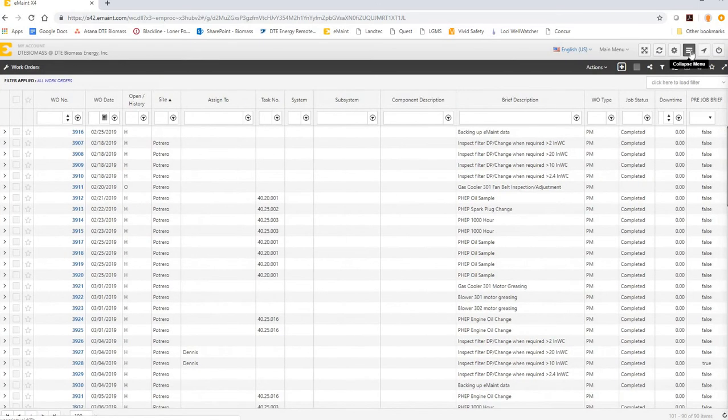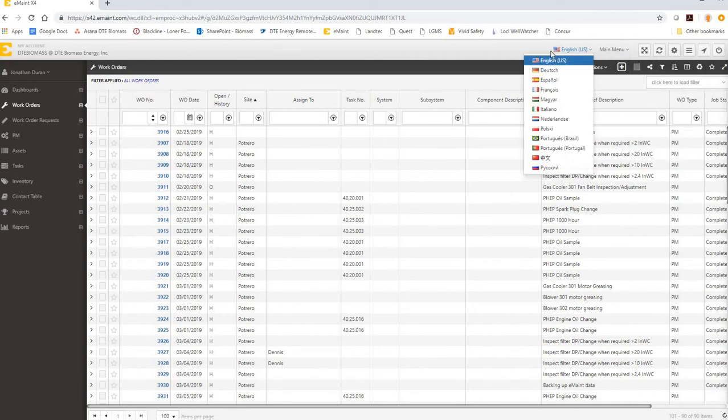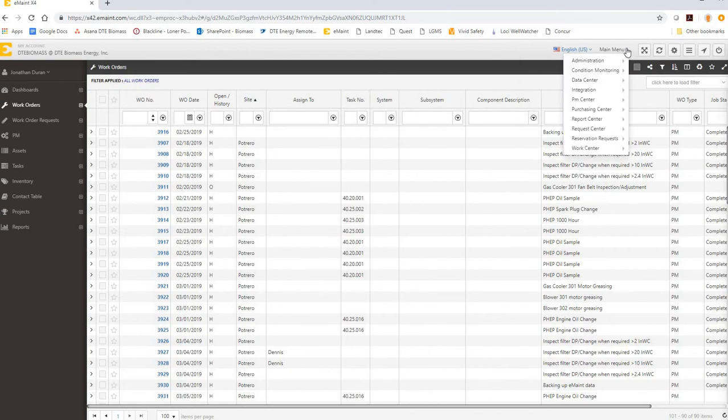This can collapse a menu or open it. This is just theme settings, which you'll not really have to do much with. This you can do a full screen, which again I personally have never really found use of. And any of this stuff you don't really have to deal with. This is more administrative stuff.